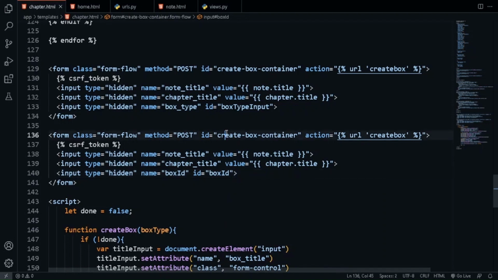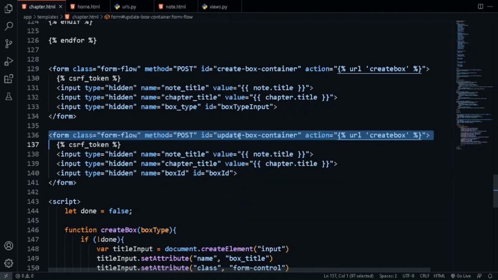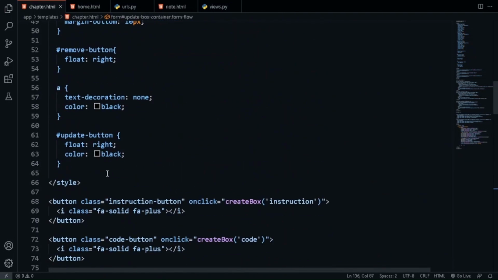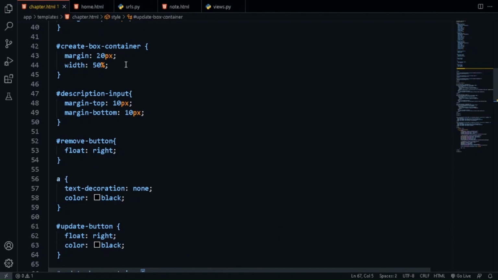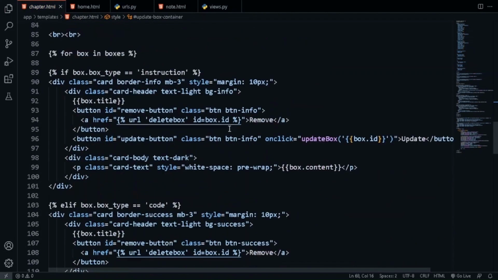Now just change the id of this main form to update box container, and I will give it a styling for this update box container. One thing I forgot to do is we need to change this create box to update box. Now come on top and just give the styling for the update box container, and I will give the same styling as the create box container. Just copy the two and paste it inside here.